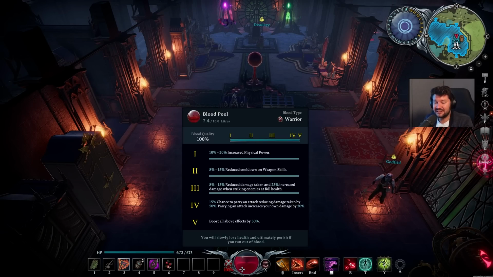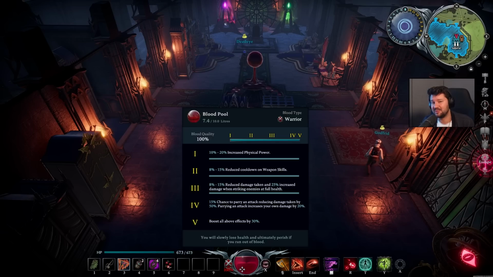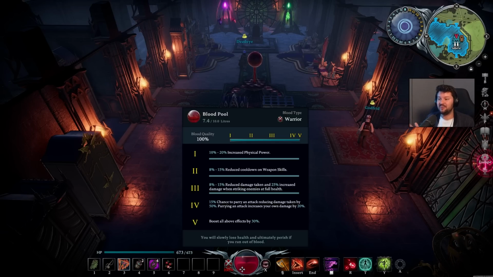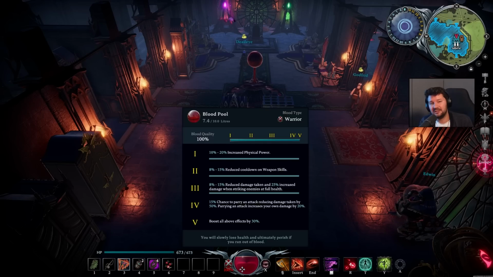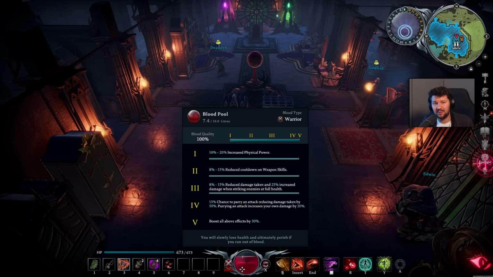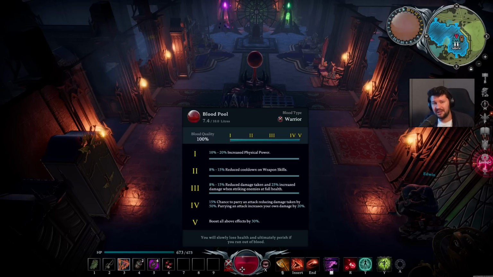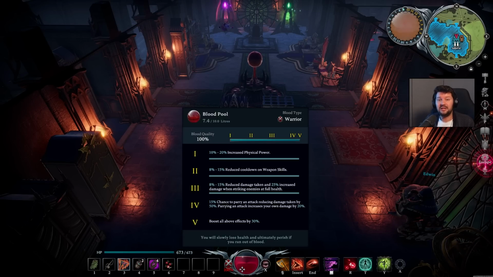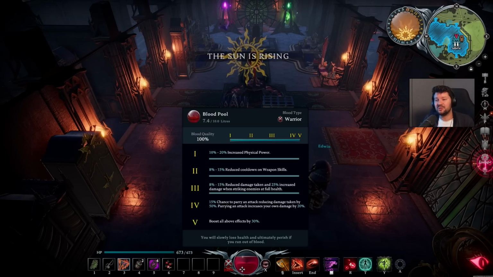Even more interesting, on level 4, we have a 15% chance to parry an attack, reduce incoming damage by 50%, and parrying an attack will also increase your own damage by 20%. So this is where the build becomes super powerful. Be sure to get your hands on some high quality blood. I already made a guide for you guys in the top right of the screen, but this is probably one of the best perks of all the blood types in the game, as you'll become a lot tankier with it. You can deal more damage with it if you, of course, get damaged.